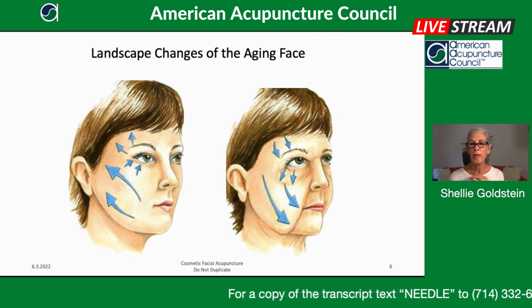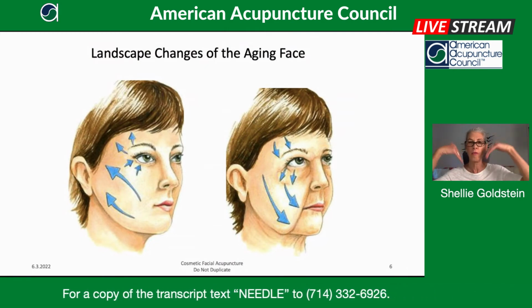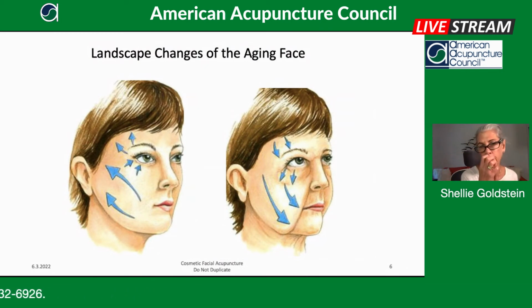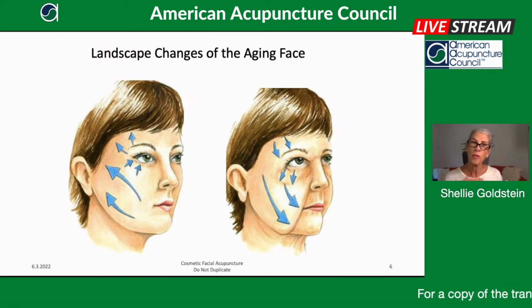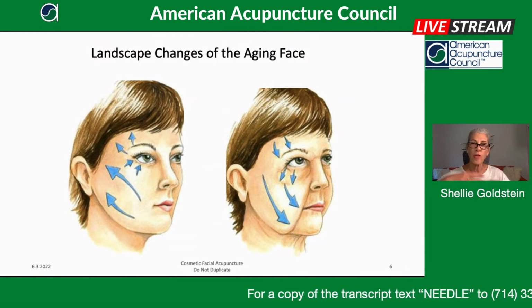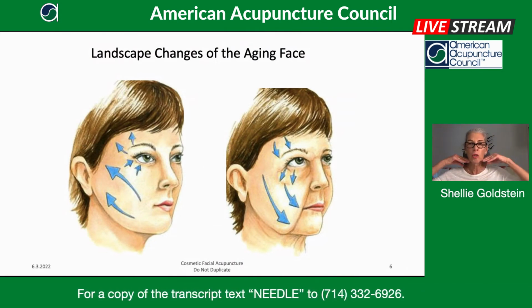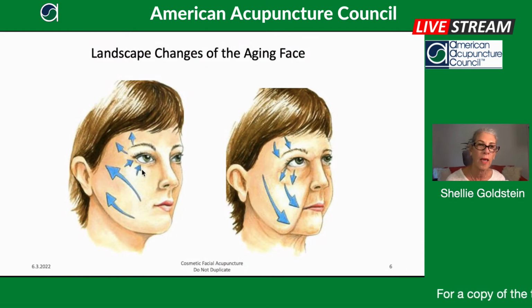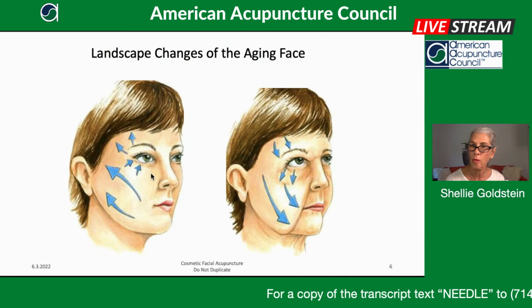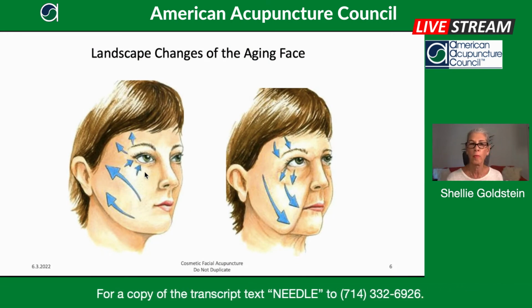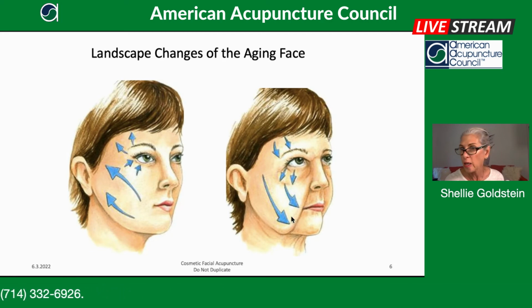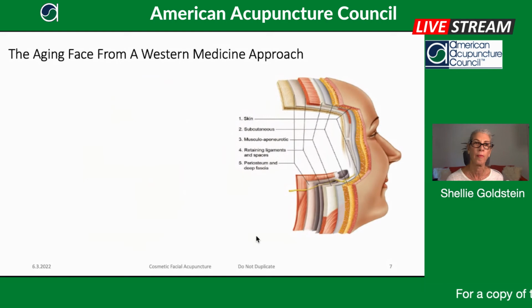And then as we age, the weight of the face actually moves. It drops and then becomes more medial. So with the aging face, the weight of the face moves down. We start to lose, you can see along here, the definition along the jaw area, and the weight of the face moves from upper and outer, so it's up and wide, to more medial and flat. This creates a lot of changes in the face, and we're going to look at that right now.